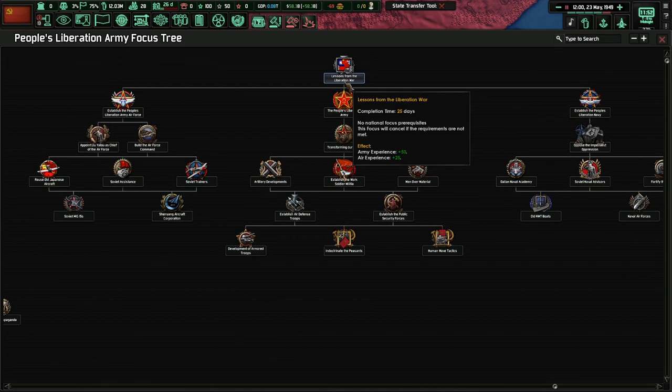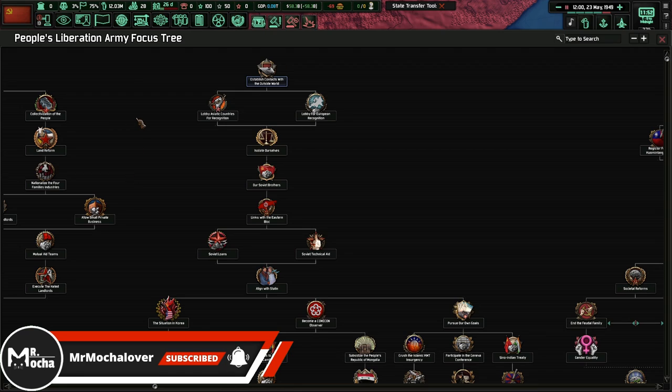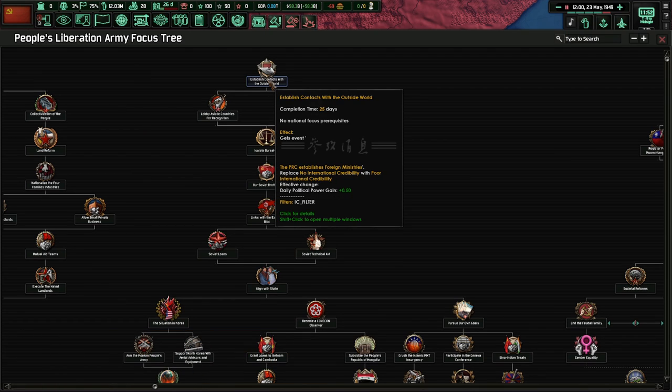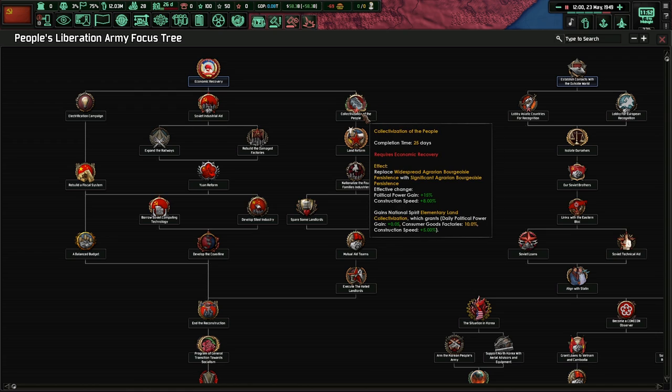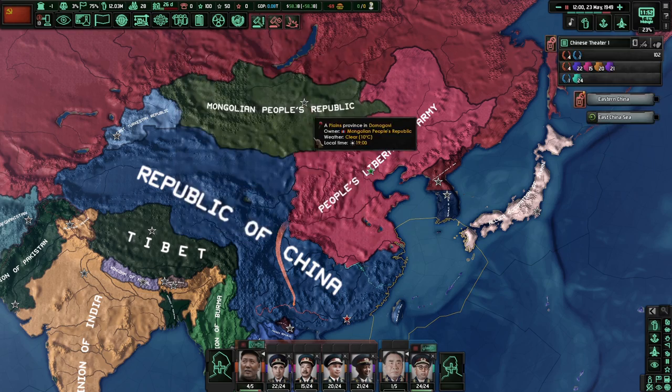We have Lessons from the Liberation War, which would be interesting, but there's so much here. There's so much in this mod. I don't know anything about this. It gets an event. We get more daily political power. I like that. But I do like economic recovery, which actually kind of hurts us a little bit, but it's kind of good. Collectivization of the people gives us more political power, and we could use a lot more political power. Economic recovery first. No description, but that's okay. So let's see what happens.